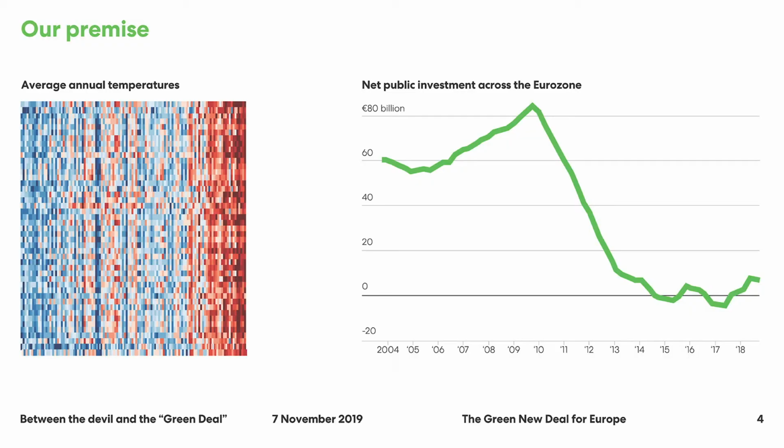Okay, so the premise is going to be familiar to anyone in the room, but it's good to go over for 30 seconds. On the left is a graph many of you will have seen. Europe is getting hotter, a lot hotter, and very, very quickly. The one on the right is a very stunning graph that I find many people haven't seen before, which is net public investment in the Eurozone over the past 10 years or longer, which is 0.